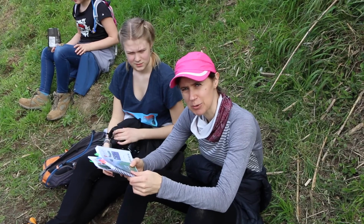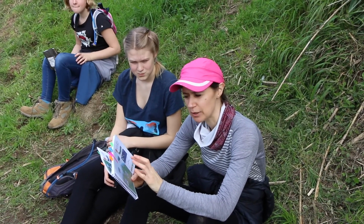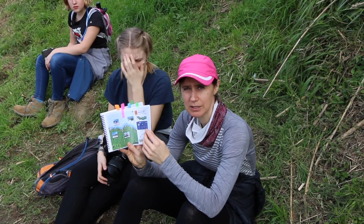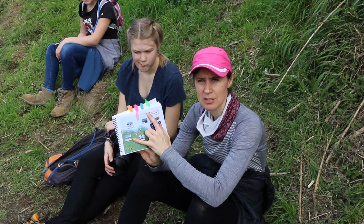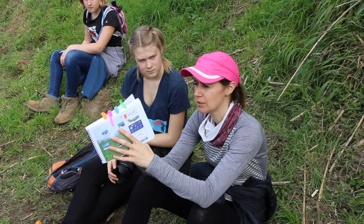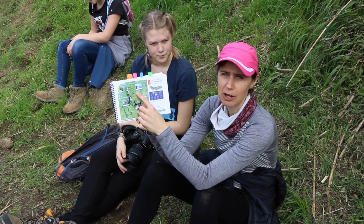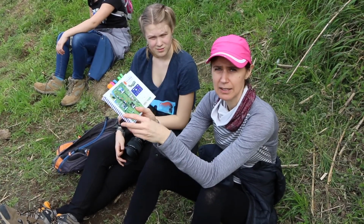A little trick for those who want to hike the Azores. On the Azores tourism website, the official one, there are trails indicated, and each trail has a leaflet in color like this. What I did is I printed it out and just made a booklet, and I color coordinated the regions, so it's easy for me to know where to go and which ones are all together. Today we're doing 35, and I bring it with me on the trail. That way I see where we are at if ever we do get lost at one point. So I really recommend doing that and having it with you.